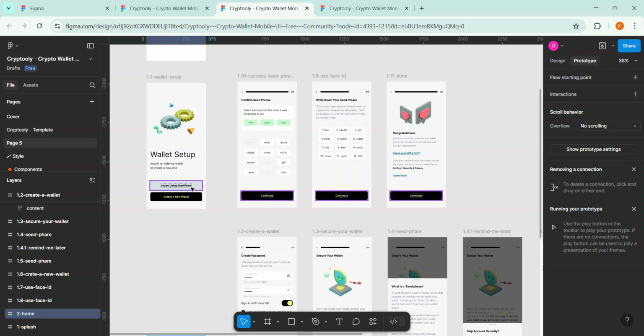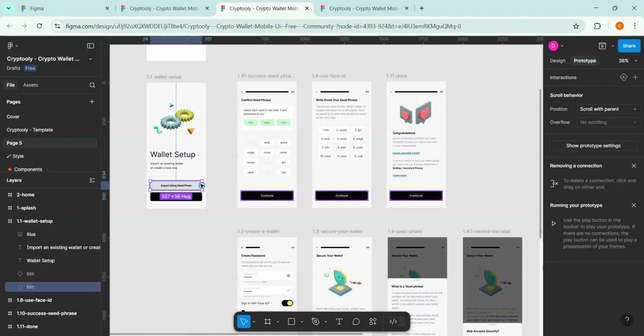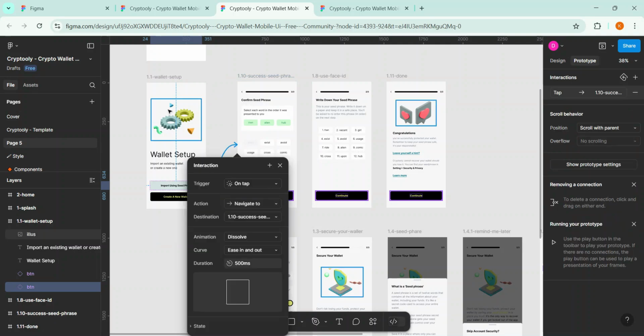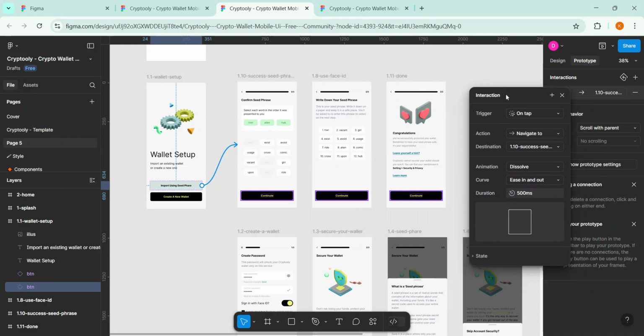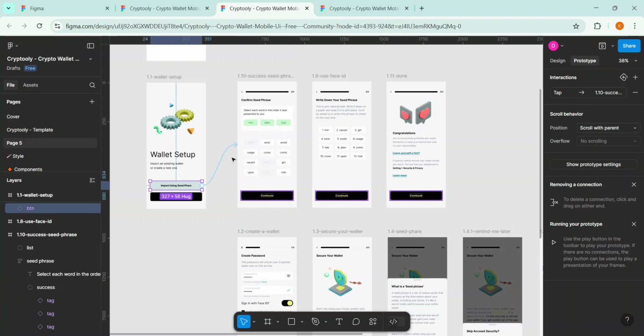So if we're going through the flow, we'll click on the button. So what happens whenever we click on this button, what do we want it to do? We want to connect it to this first. This is like the flow a user will take to complete this task. When a user is importing his wallet, you know how this works in crypto, right? If you've been using crypto wallets, if you have a seed already, you can import it to different wallets. Let's say you are using Trust Wallet, SafePal, and the rest of it. You can import your seed from SafePal to Trust Wallet and the rest. So let's say you have this button, you have your seed, you want to use import using seed phrase. Once you click on this, it will take you to this.